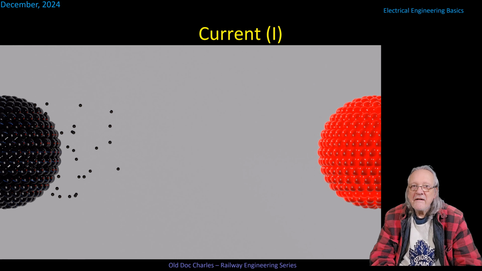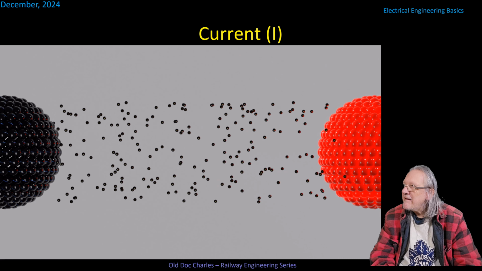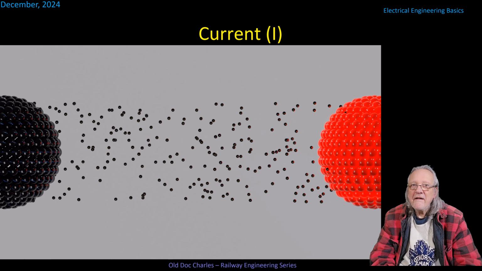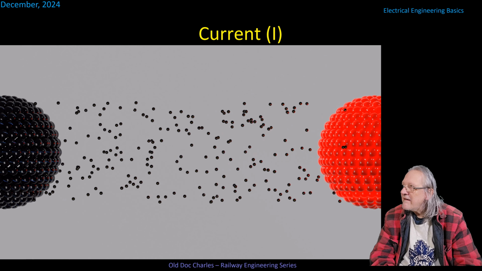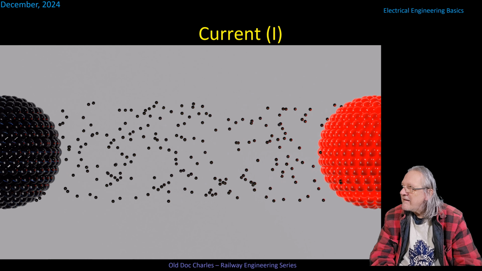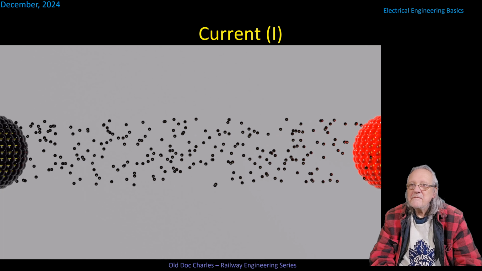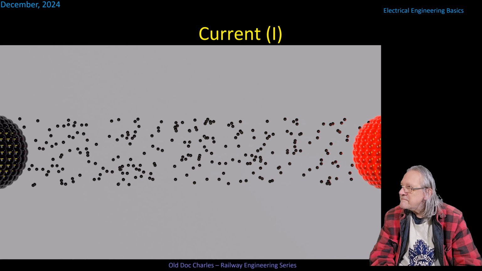As shown, an electron will flow from a negative potential to a positive potential. If we have many electrons, they will flow between the charges. This flow of electrons is called an electric current, it is measured in amperes, commonly called amps. The symbol is I. When 1 coulomb of charge passes a point in 1 second, 1 amp is flowing.